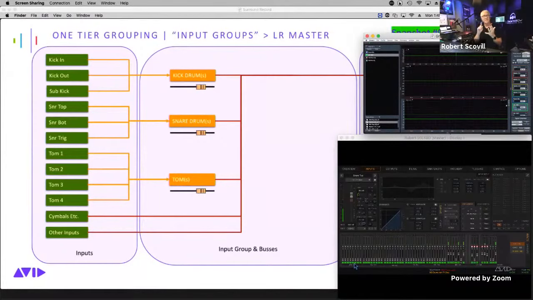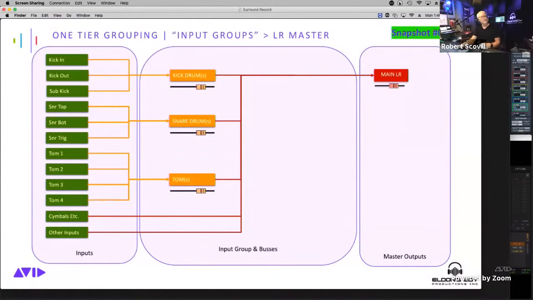Now, a reminder, we have no insert plugins in play right now. This is just signal taking the group paths to the master bus, right? As soon as we put inserts in play, and all kinds of other stuff, and parallel compressions, then this gets very tricky to do and keep it coherent. But in its base form, this is actually in phase in S6L, all right? You'll just have to check your own console. I cannot speak for the other consoles. I have not done enough research on them to know, okay?